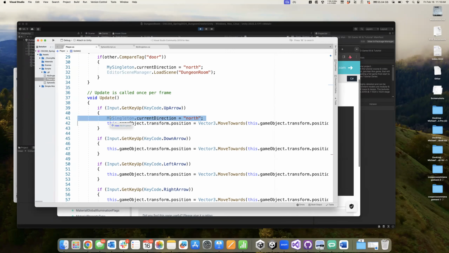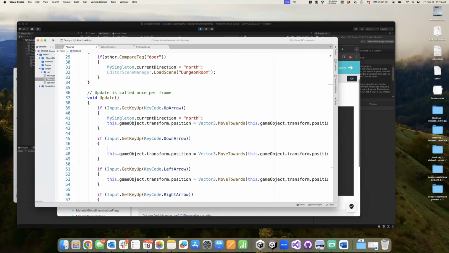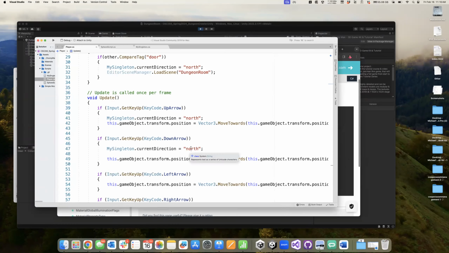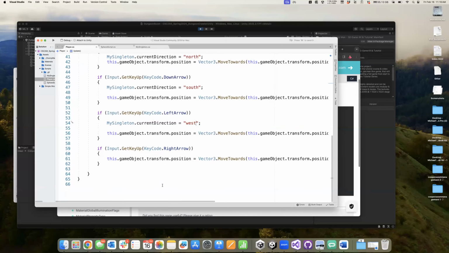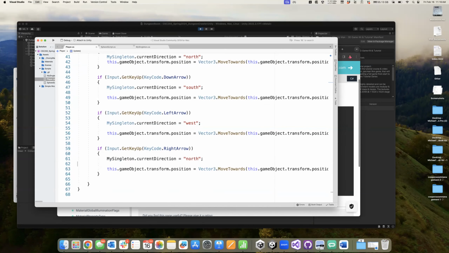Similarly, we press the down arrow, we're going to head to the south. Left arrow, we're going to head to the west. Right arrow, we're going to head to the east.